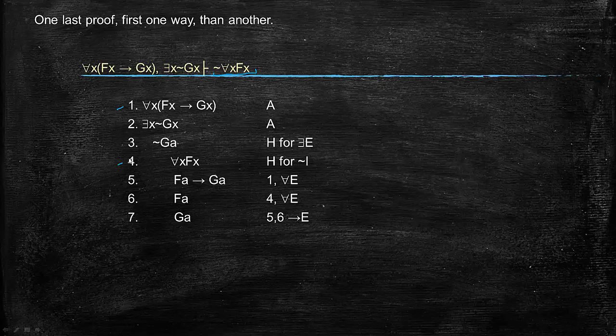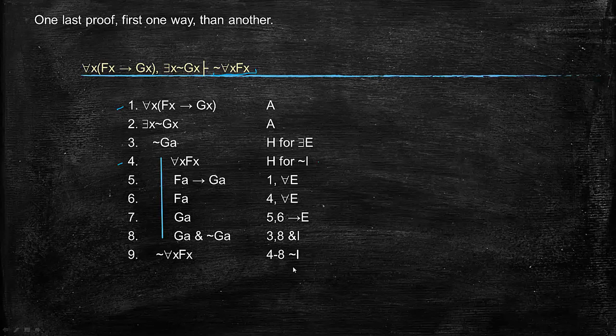But you'll remember that we had in the past a little problem punching out of an existential elimination proof with f a and g a here. But notice here, we're not in the middle of an existential elimination proof. We're in the middle of a negation introduction proof. So actually, in this case, it's okay just to conjoin g a and not g a by 3 and introduction and get out of our negation introduction proof by negating the hypothesis. So we have it's not the case that for all x, f x.